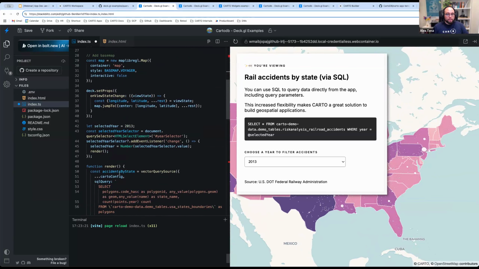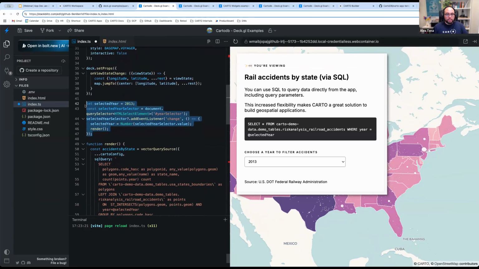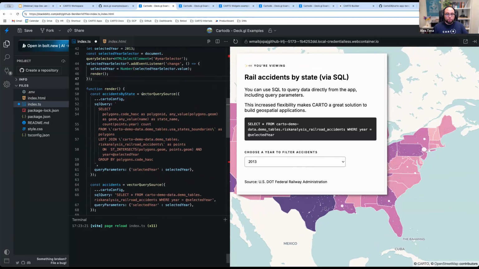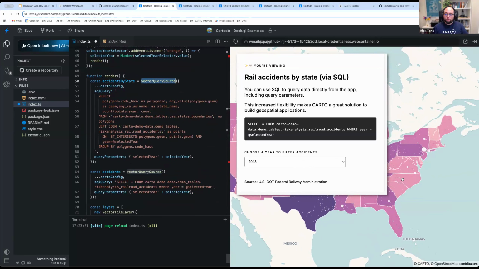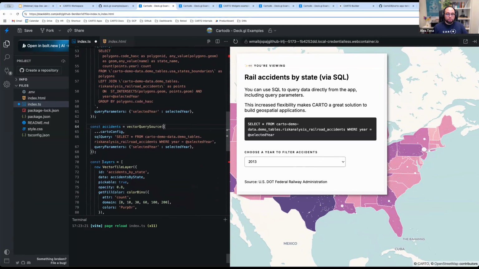Let's move into the CARTO side. I prepared some selectors here because I added some filtering. Then what I'm doing is my source, as we explained. I actually have two, one for the polygons, one for the points. And then layers, so vector tile layer.